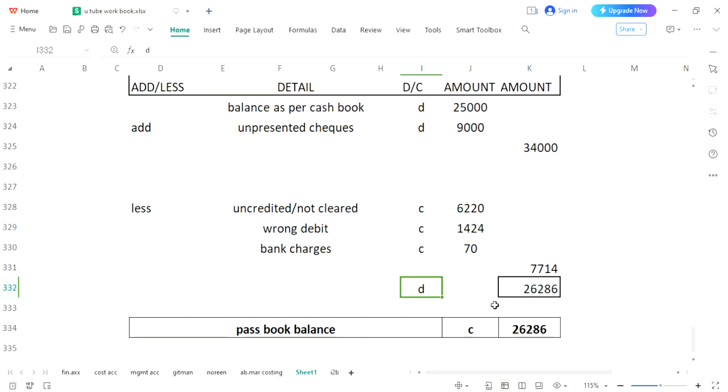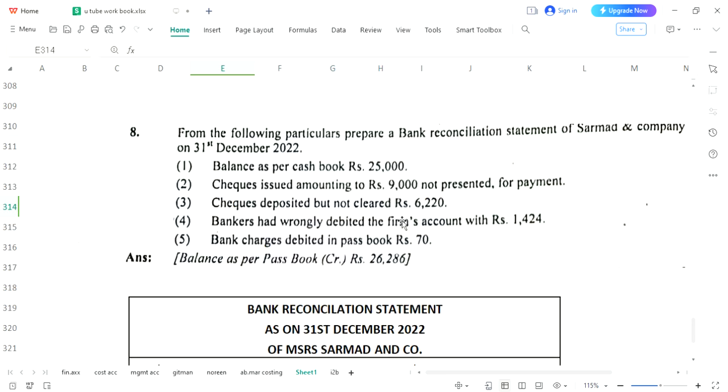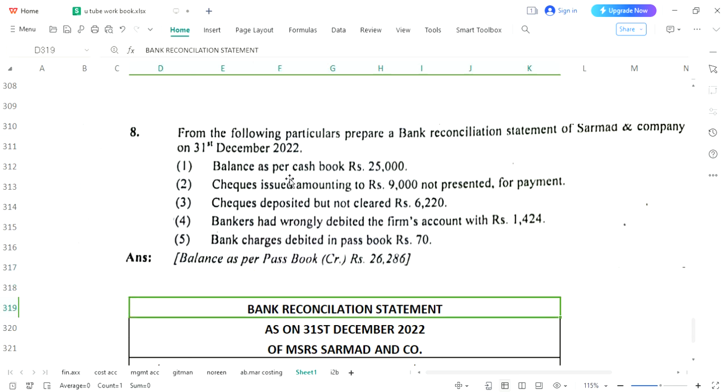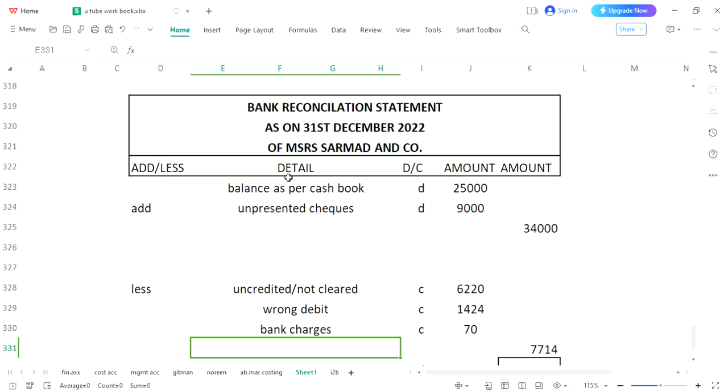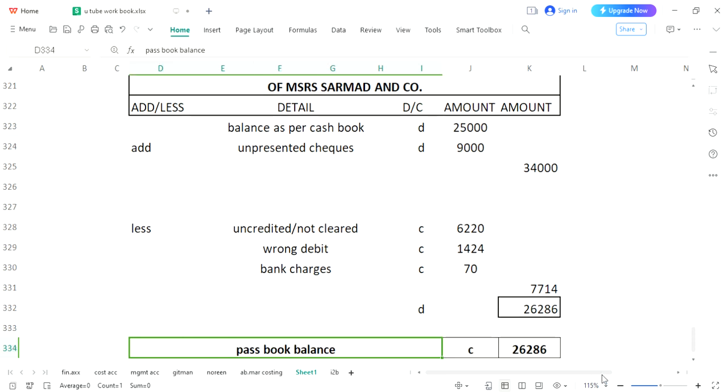So guys, in this way, whole question has been completed. It was so easy, so direct. In paper, you will get a long question, full marks long question, and you can see how easy this question is. This was your question and solution. Within few minutes, you have got your solution. As you can see, three headings: debits, credits, separate, subtraction, and here you have your answer.